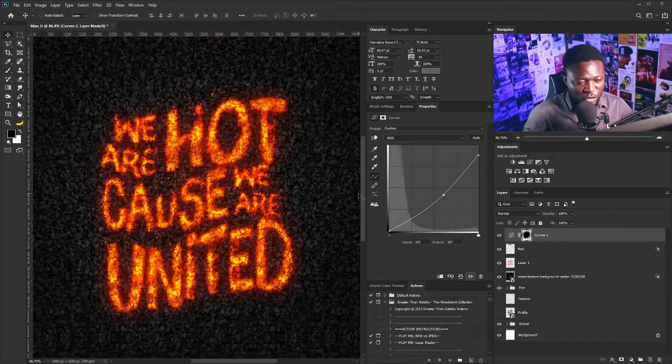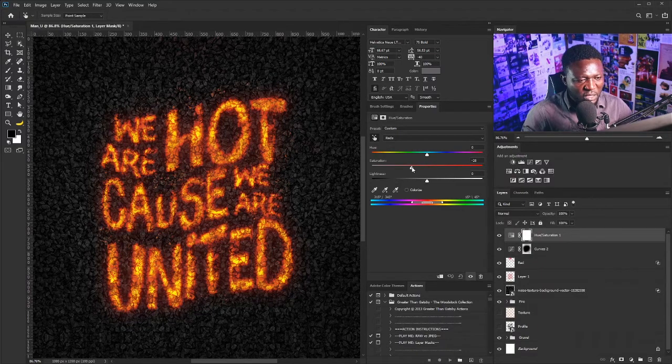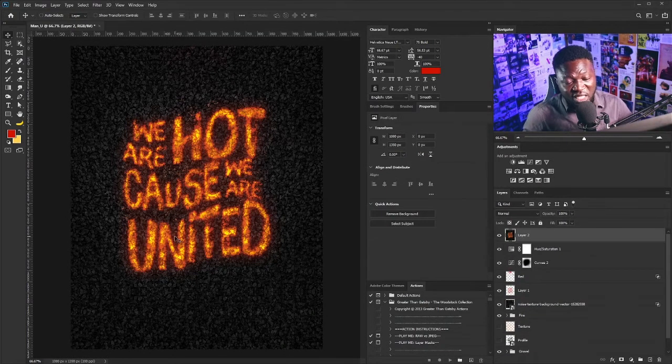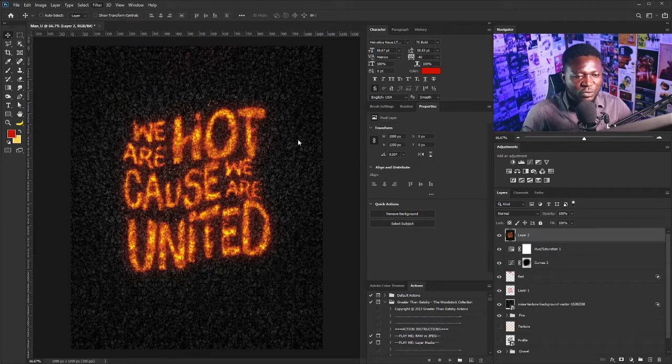So the red is too much on the project, so I'm going to go to the hue adjustment. I'm just going to push the red down just a little bit. So it's time for me to take this to Camera Raw. So I'm going to hold Ctrl Shift Alt and E to stamp visible of the layers. And I'll go to filter and I'll select Camera Raw filter here.